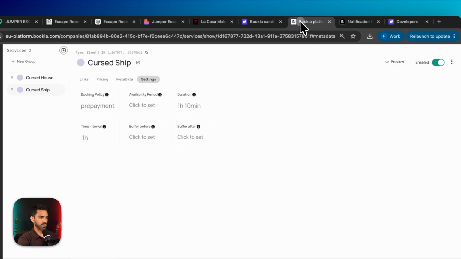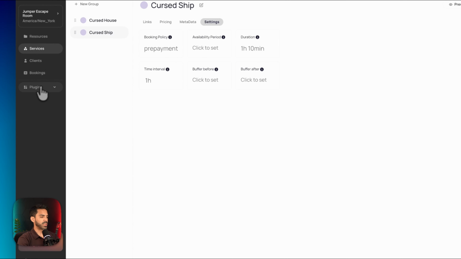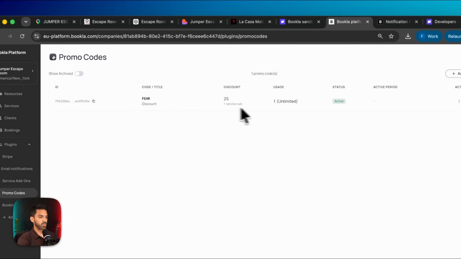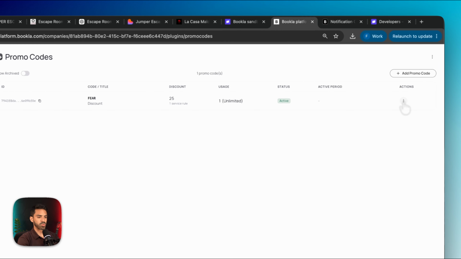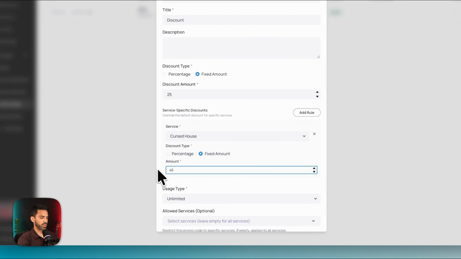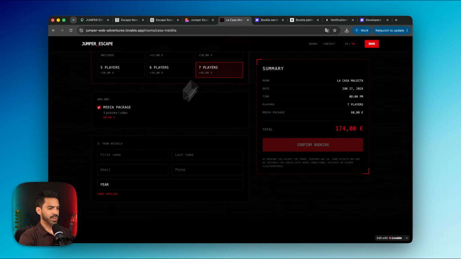I have an idea. Let's modify this promo code so you have an idea how quickly it is to change everything. So we're gonna go here into promo codes, and we see that it's 25 and has one rule. We click here on these 3 dots and edit. And then we can change 15 for 45 and update. Just like that, this should be updated. Ha! Look at this.